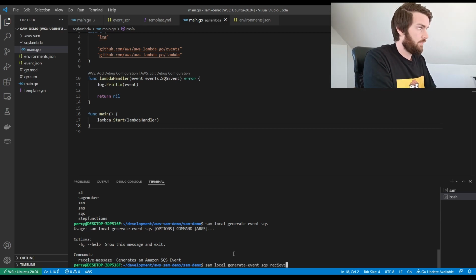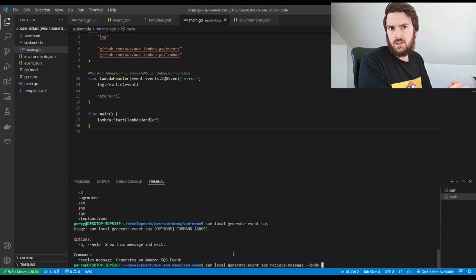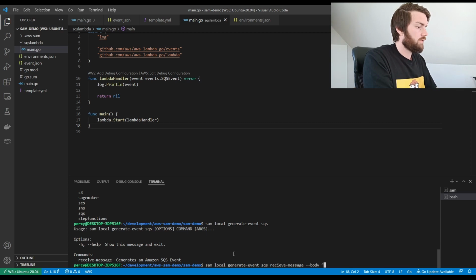So let's receive a message, and we will specify the body. The body is the user payload. So again, always body is the user payload, so we want to modify only that, because all the other data is sort of this generated AWS data or metadata about the invocation. So let's go ahead and say that this is my own event payload.